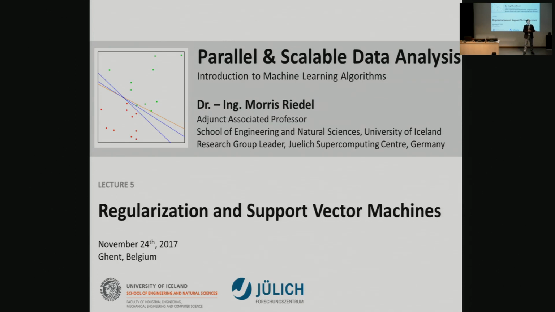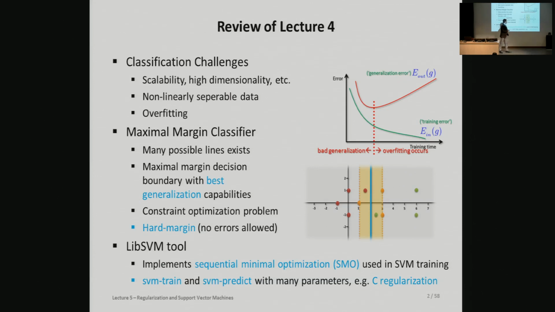The second part I would like to show is that the regularization aspect that you have discussed as part of overfitting is something we have to think about now in the SVM case, right? It has a direct relationship with violations of the margin, with some of the samples we previously discussed, outliers being on the wrong side, contributing to this nonlinear separability property. So let's look at how we do this by quickly reviewing the last lecture.